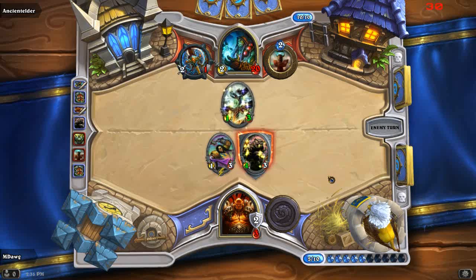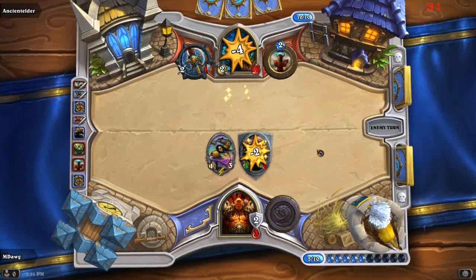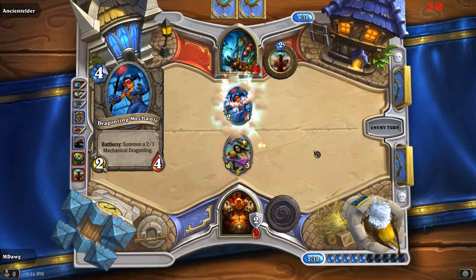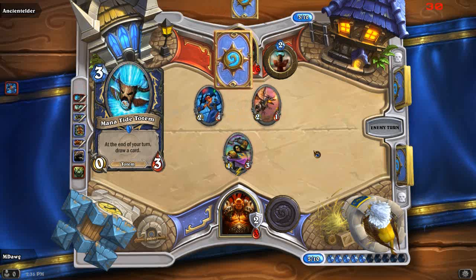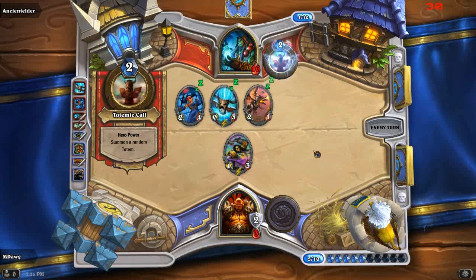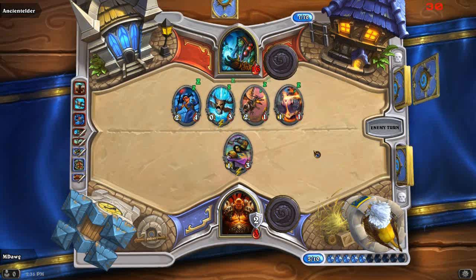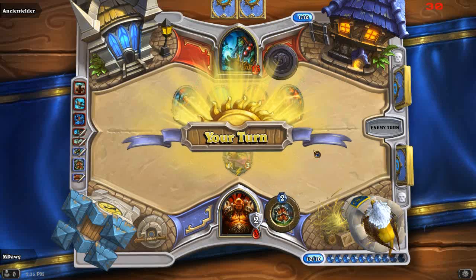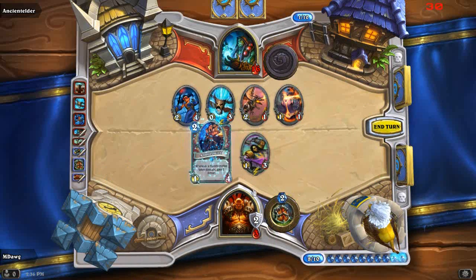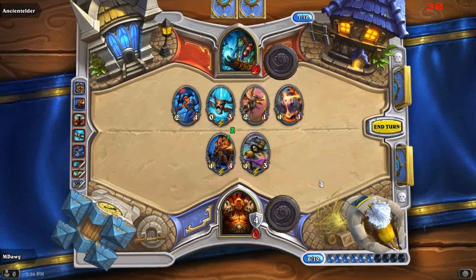Taunt's the only thing keeping us alive right now. I'll just hit it here. Let's see what kind of spell damage he has. Yes, me and Mr. Bitey. That's too much to recover from. Plus he's drawing cards, so to have a chance, we'd have to attack that first, and if we attack that first, it's game over. Yes, we take this out.